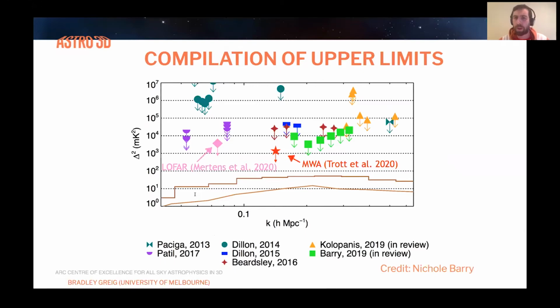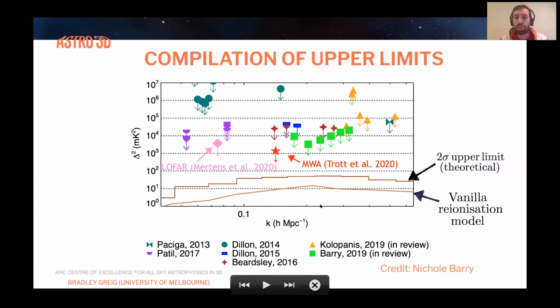So in the previous slides, I showed the 3D morphology of the reionization epoch, but the first detection is going to be in terms of a statistical detection, which would be the 21 centimeter power spectrum. And here you see a compilation of the upper limits on the 21 centimeter power spectrum from all existing reionization experiments, including the LOFAR point and MWA point. So this is just the lowest amplitude point. I haven't put on all the points to make it a little bit simpler.